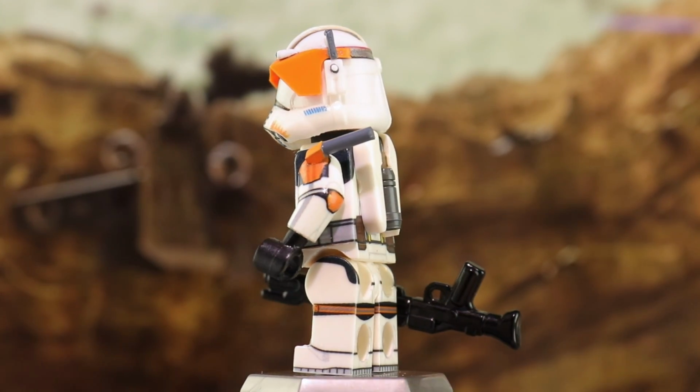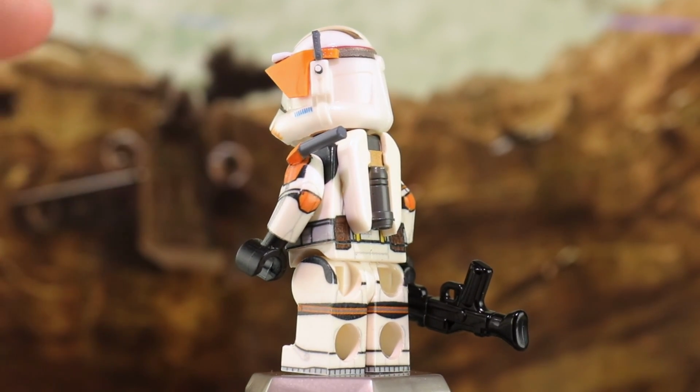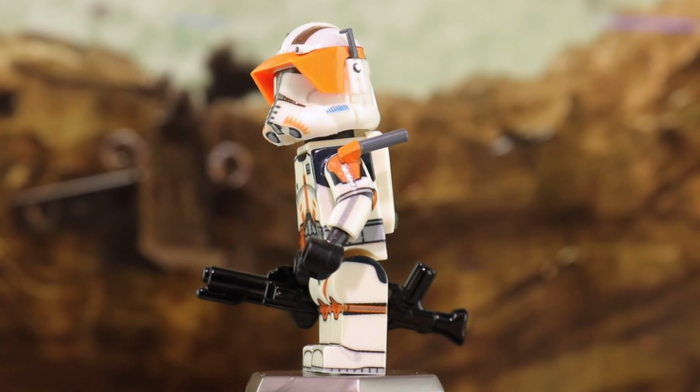And while we're on the left side of the helm, you'll also notice this little piece, which is actually sculpted and casted by Andrew and glued onto the left side of the helmet, tucked just behind the sun visor, as accurate to Cody's helmet in the movies and in the series. And it is so, so cool.